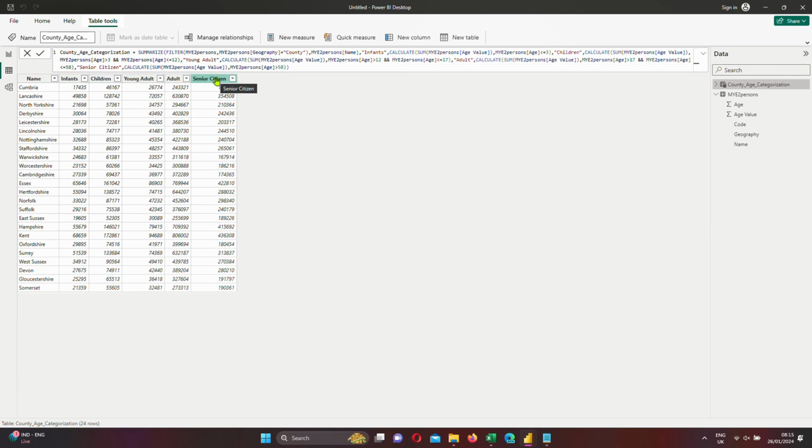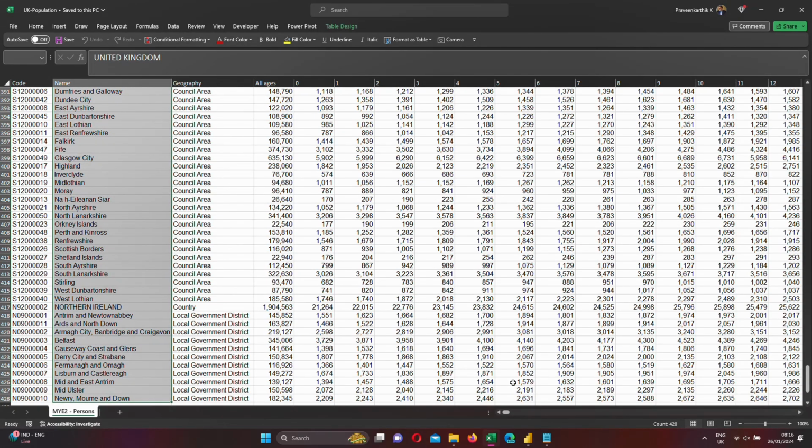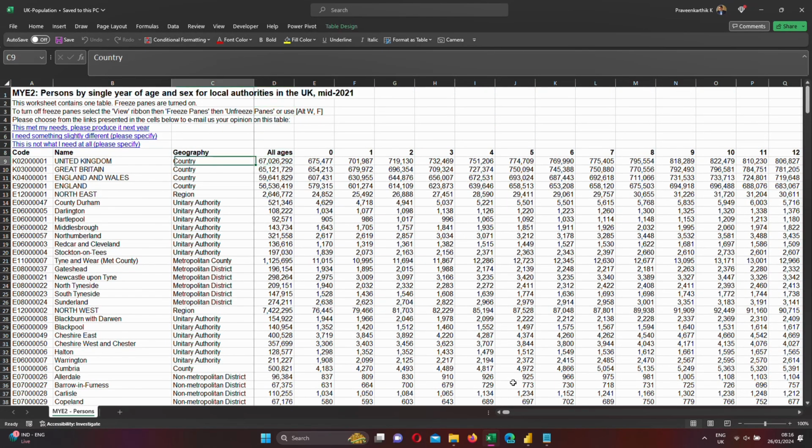Now how can we compare which age is actually distributed, I mean which age is more in a region and which age is less in a region based on their count. Now if you see, this data somewhat looks like the source data. In source also we had our geographical name, then the type, and we had all the ages.